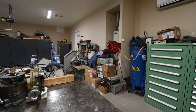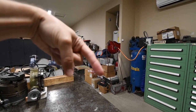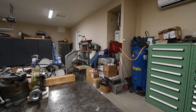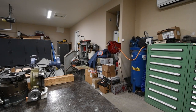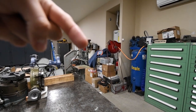But anyway, as you see down the wall there, this big pile of junk here, that stuff is all going away. That's all either for sale now, or I just need to get someone to buy it all at once for super cheap. And underneath it is a stainless steel sink. So I need to get a plumber in here to get rid of this thingy.